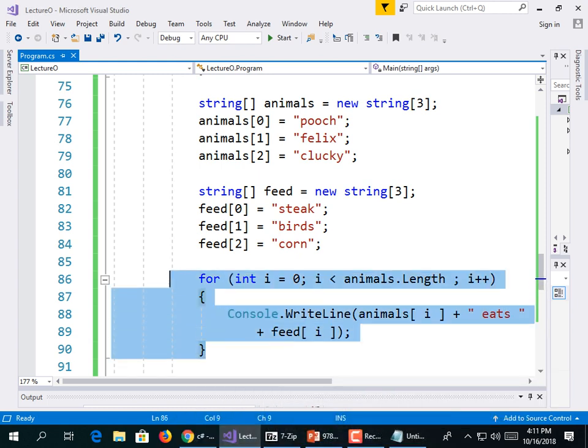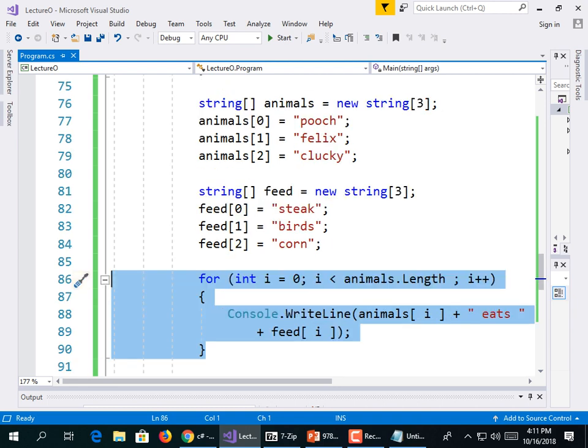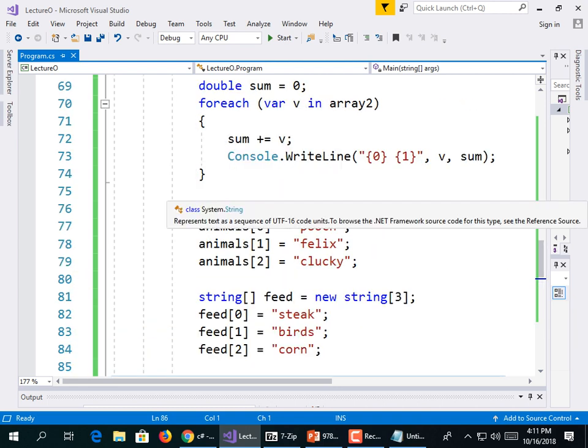So here's our loop for printing out the parallel array. Go ahead and pause if you need any of this. I'm going to scroll back up and show folks where we added the random number generator.